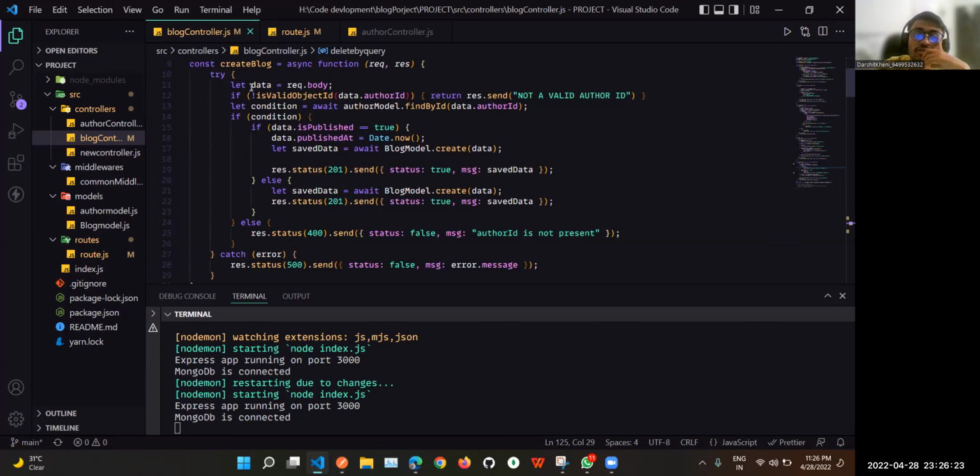Here we add something new. Let data be equal to request body, and if it is validated, get id, find by id data.author. So if the user tries to enter an invalid author id, then it will show the message here.